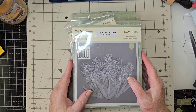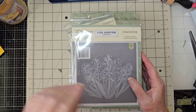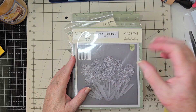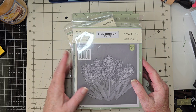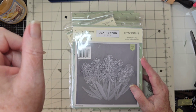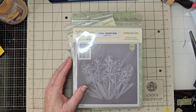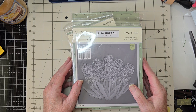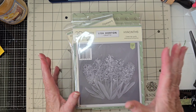Hey y'all, Ronda here, hope everyone's doing well. It's kind of an overcast day — sunshine for a minute and then it started raining again. Missouri's drought measurements are down, we're not in a drought anymore, so that's good. I was sitting here getting ready for this video, looking out the window at my bird feeders. A squirrel had my hummingbird feeder tipped over and was drinking the sugar water. I ran him off three times and finally went out and took it down.